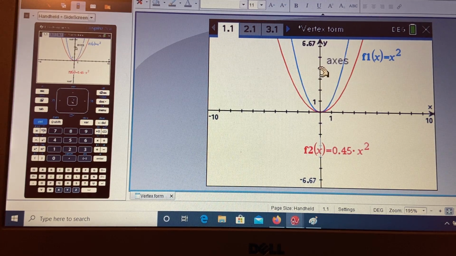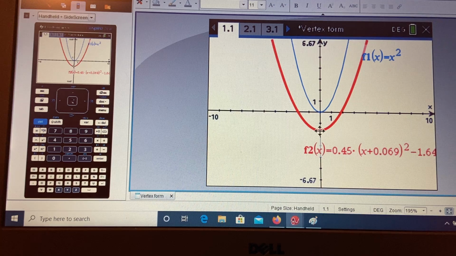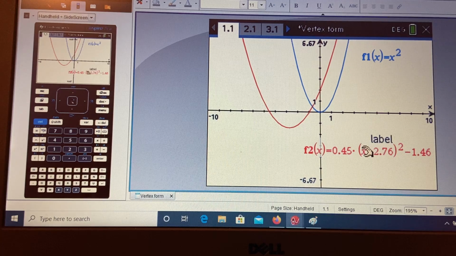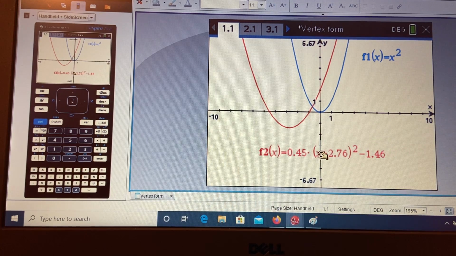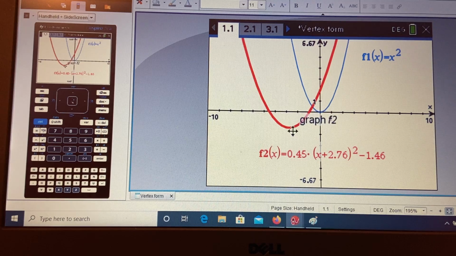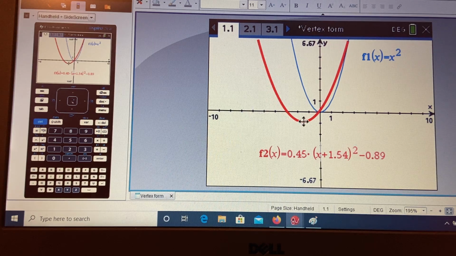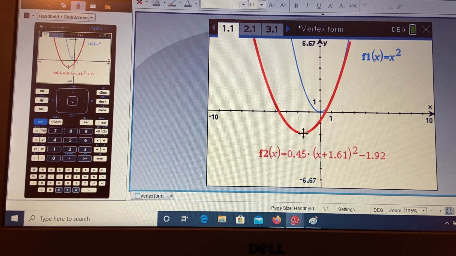Now we want to move it up or down and horizontally, so we look for this cross right here. So when we click that, it's gonna move it up and down and horizontally. So it's gonna move it vertically and horizontally. So if we move the equation over here, we can see that when we have the cross, we're moving it vertically and horizontally, what numbers are changing, and that are these two numbers here, which is our H and our K. So if we move that, we can see those numbers changing.